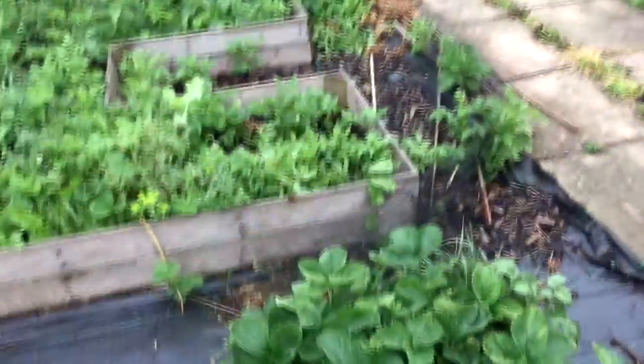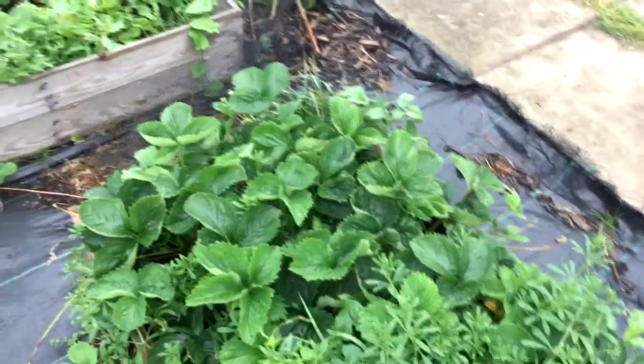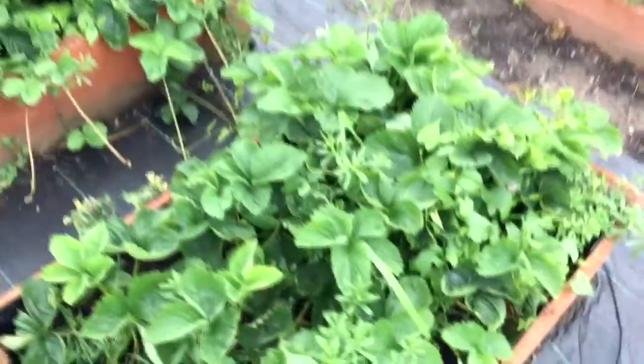These are the strawberries that I put in this year as well. But they're full to the top with this sticky weed, which I keep pulling out and it keeps coming back, and it's winning the battle against me, put it that way. Considering these are first year, they have actually harvested quite a few strawberries, so a lot better than I expected, to be honest.